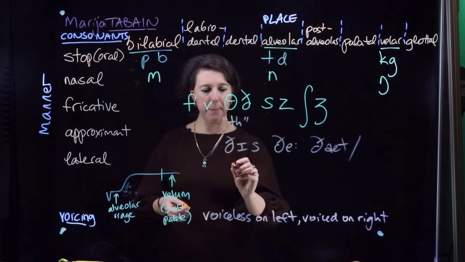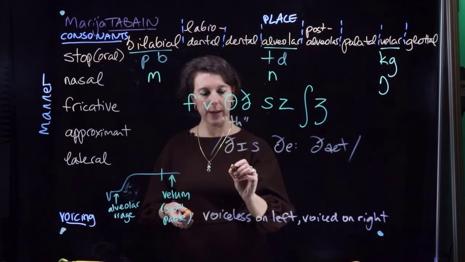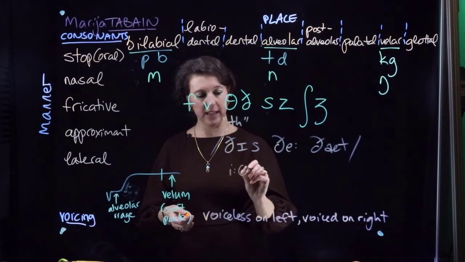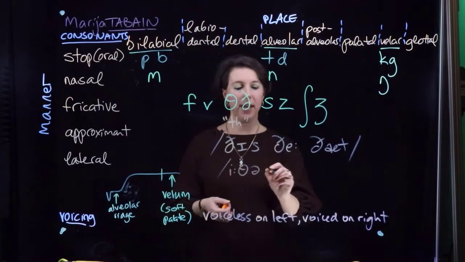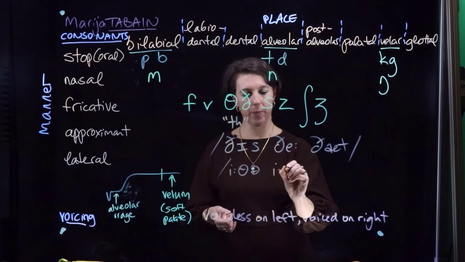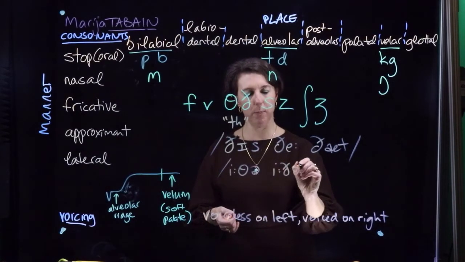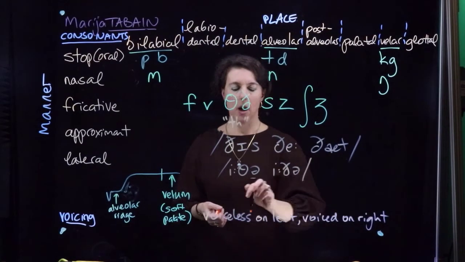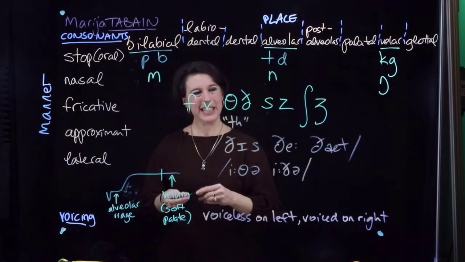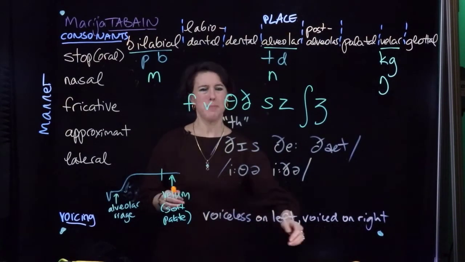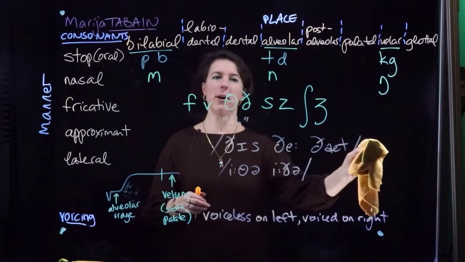You might have a contrast between a word like ether, which is a gas, apparently. I don't know much about gases or anything. Ether and either, as in either or. This is something called a minimal pair, which we'll do in a couple of lessons. But ether, either, just be aware of those. It's something that you get better at with practice.